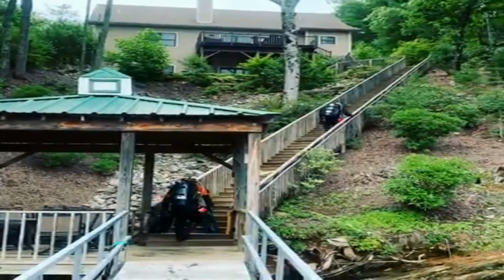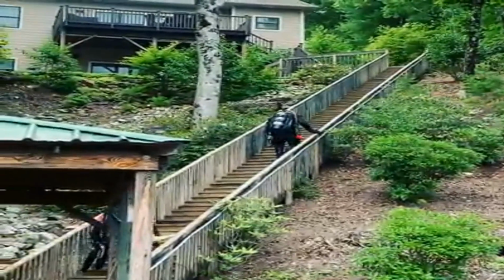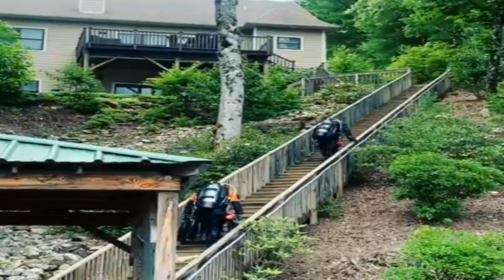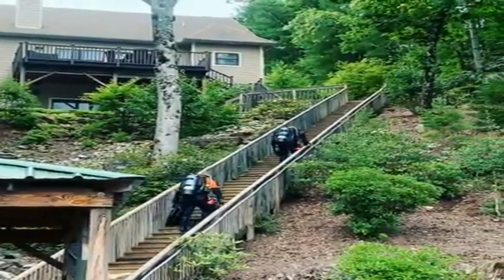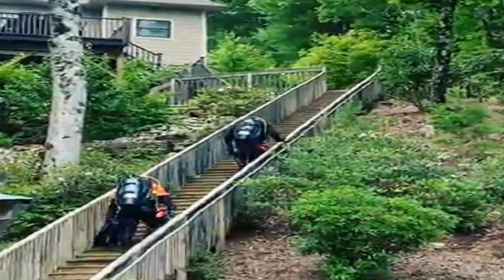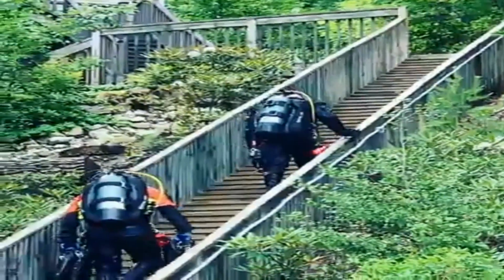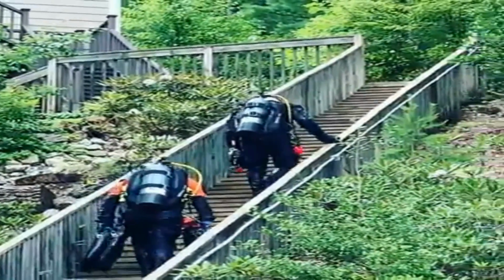And I'm going to show you a couple of different clips here. This first one is what I call the 100-foot steps. Now this is up off of Lake James. This was a salvage job that myself and one of our other divers did, and at the end of the dive, we literally had to walk up 100 steps. We had just made an hour-long salvage and then had to walk up these stairs after the fact. And trust me, with steel cylinders on your back, that is a pain. It hurts.